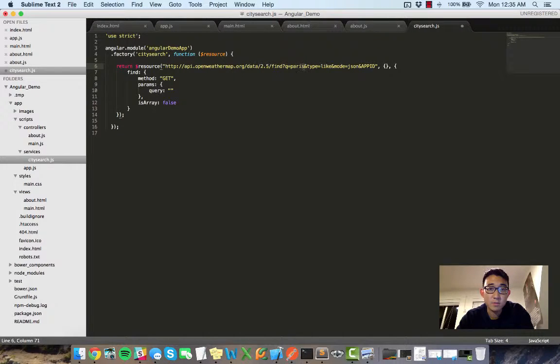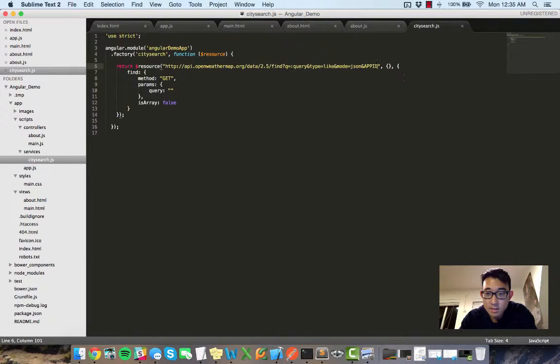Instead of Q equals Paris, it should be Q equals, let's call it query, and this colon query means stick this parameter into this spot, and that way it'll dynamically build that URL at runtime and it'll go query for the right data.